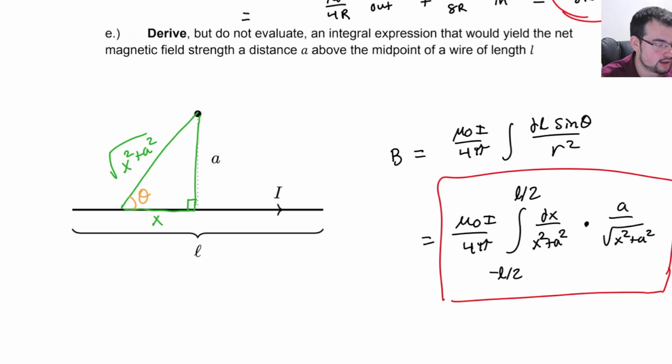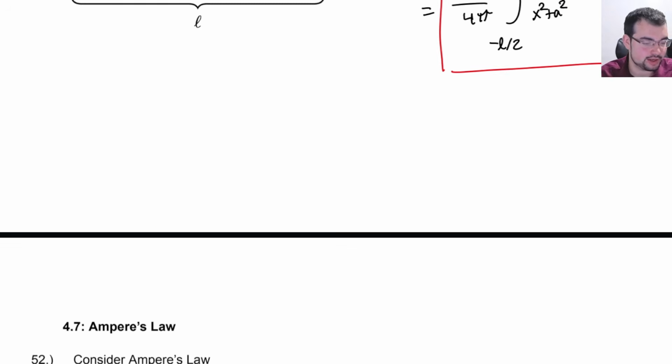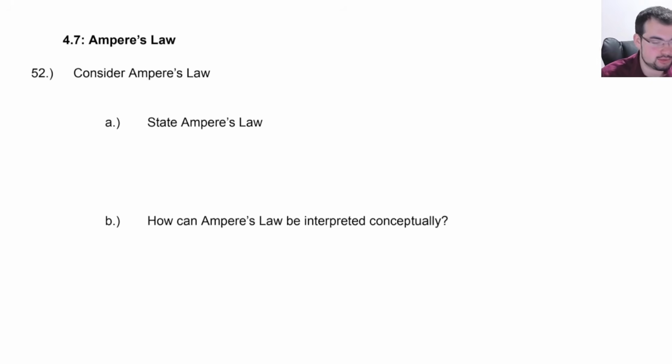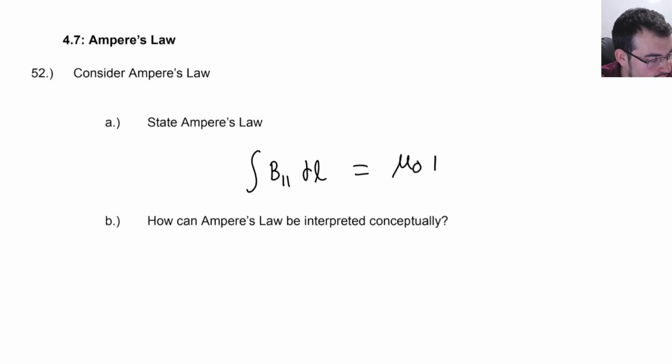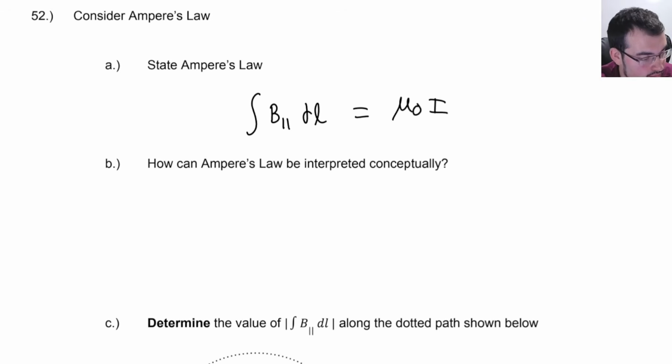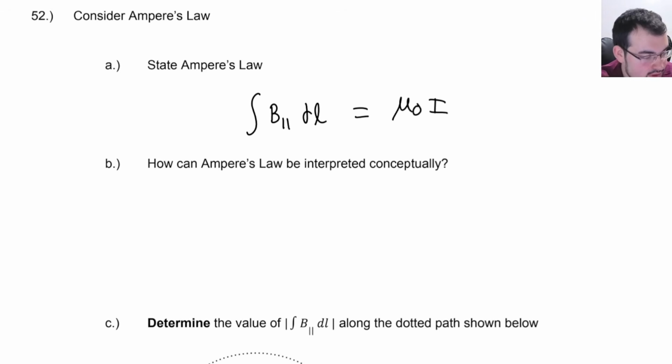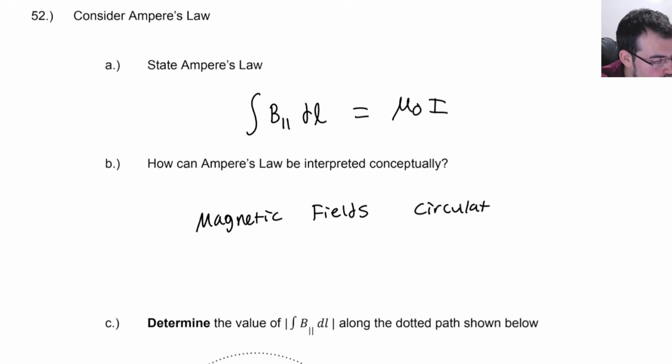So just like electric fields by hand with integrals were annoying, so are B field integrals. So we have better ways, and if there's symmetry, there's Ampere's law. Ampere's law says the magnetic circulation, B parallel dl, is equal to mu naught I. So what does this say? This is not flux. This is something called circulation. So what does this mean? Magnetic fields circulate around currents.